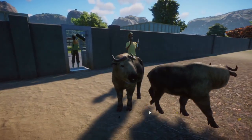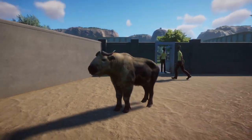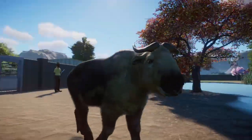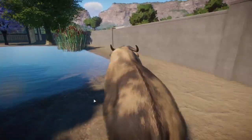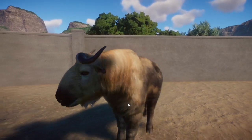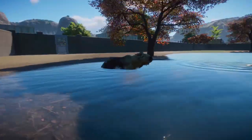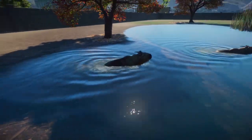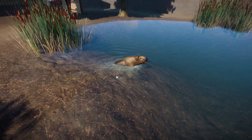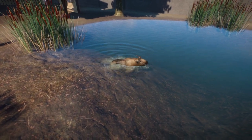Alright, guys, this is the Takin, I think is how you pronounce it. Oh, I love the variation in the color of the coat. Oh, I love it. You guys are cute. You're very cute. Oh, right into the water. Got it. Okay. I can see them wanting a mud bath. Could totally see them getting into that.